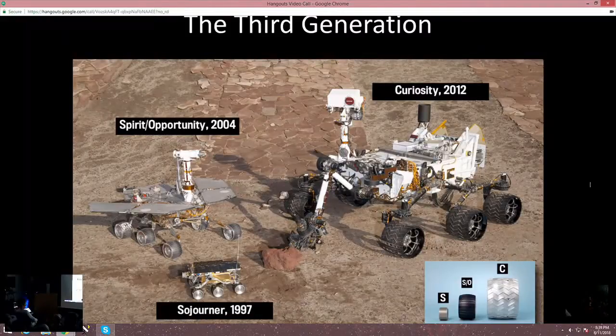Not only do we have cameras to look at everything, but we can actually collect samples from rocks and have instruments inside the rover to tell us in a lot of detail what those samples are made of, which is really important for understanding if life could have ever lived here. We need to know if it has the same types of chemicals and materials there as we found on Earth that can support life.